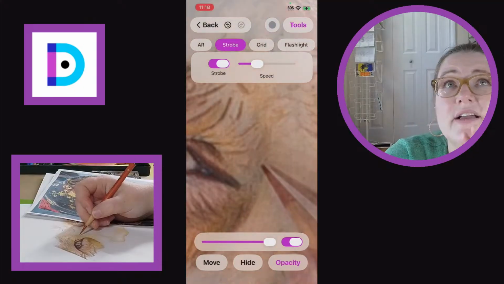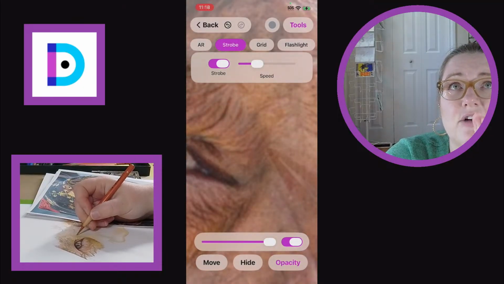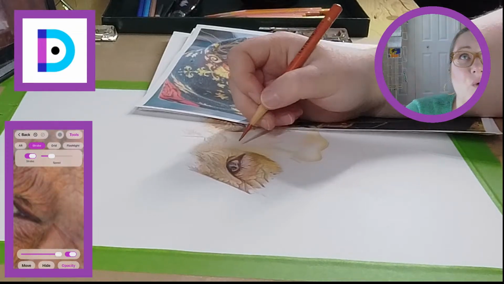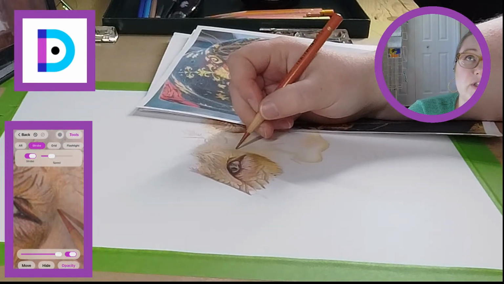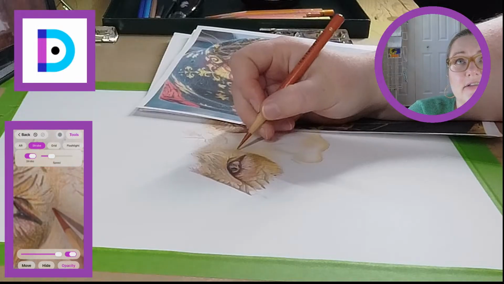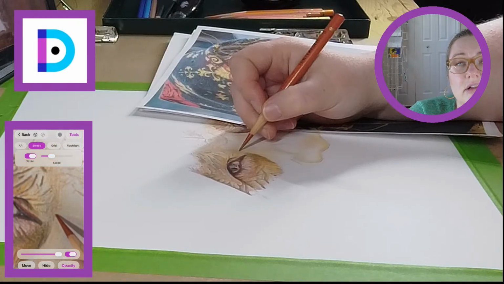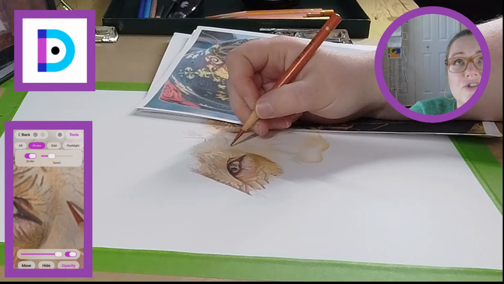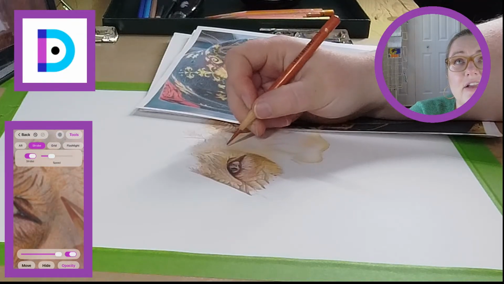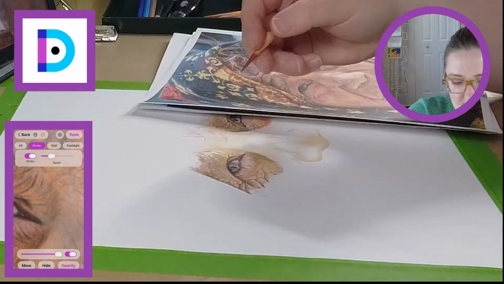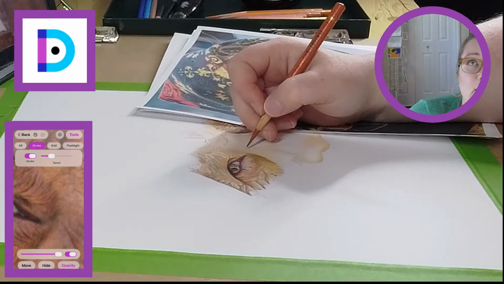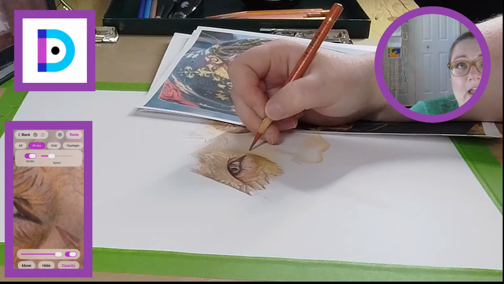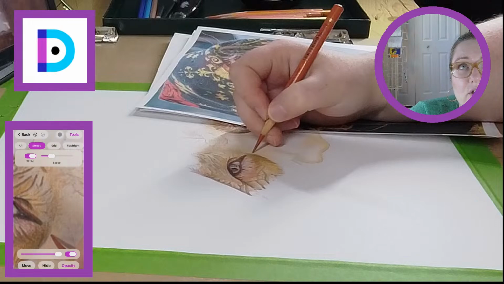There's something that you guys do not know because you can't see it on camera. The reason why I'm looking up instead of at my phone is because I am streaming it to a smart TV that's above my head. One of the reasons why I stream it to a TV is so that I can get larger pieces done a lot easier than if I were to have it up too high. So I can do an 18 by 24 inch drawing easily doing it that way. Anything bigger than that, I recommend the Mural Maker.